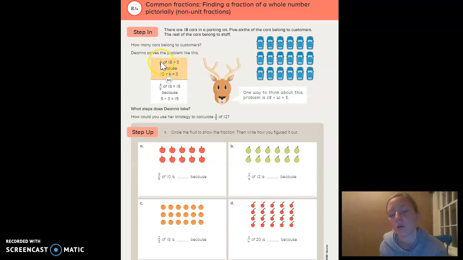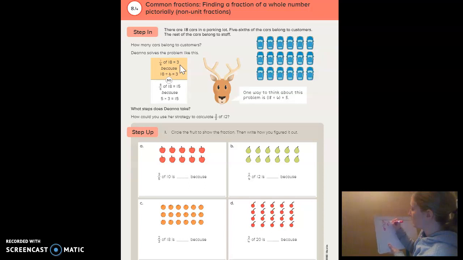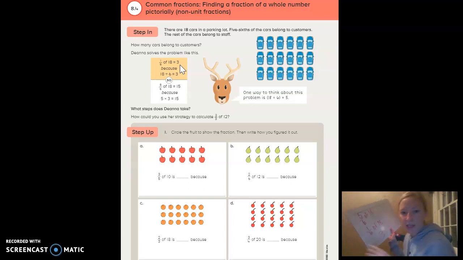Okay, so she says 1/6 of 18 is 3. I'm wondering how she got that. So if you stop and think about it, 1/6 of 18 is 3. She's right about that, but why is she breaking it up into 1/6? I think what she's doing is, if she's trying to find 5/6 of 18, she doesn't know what that is, but she probably knows what 1/6 of 18 is in her head, because she knows 18 divided by 6 is 3. And it even says that right here. She says 18 divided by 6 is 3. So she knows 1/6 of 18 is 3.